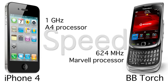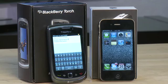They're 624 megahertz, and a lot of reports say that when people start multitasking, they're already bumping up against the edge of what this phone can do. Right. You almost never get that feeling with the iPhone 4 with the A4 inside it. Right. It's very snappy, for sure. It's very snappy, and again, it's not as snappy as a computer. You wouldn't expect it to be, but it definitely does a lot more than the BlackBerry will do when you're running it with a bunch of stuff open and multitasking.